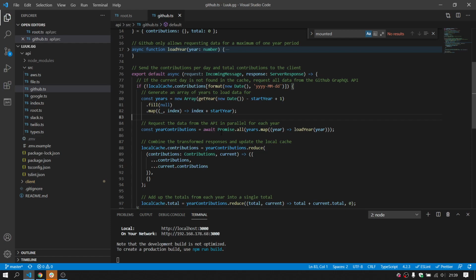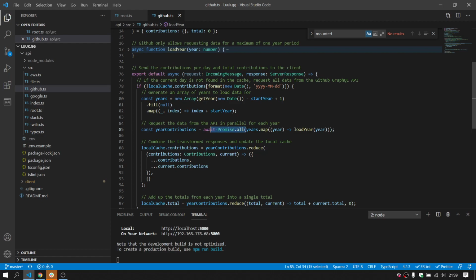And then we're gonna do a very special thing. This is amazing. This is where we await Promise.all, and then the entire array is turned into a list of promises. So it was a list of years, but now for each year we're going to create a new promise for loadYear, which I did here. And because it's an async function, it'll always return a promise.